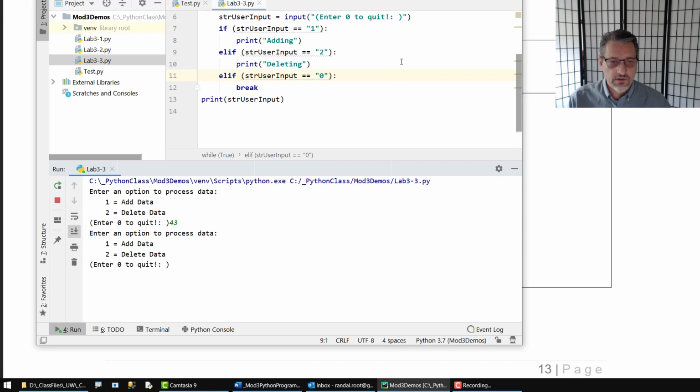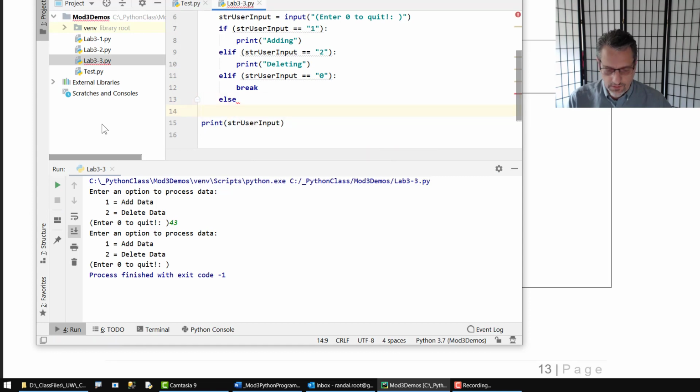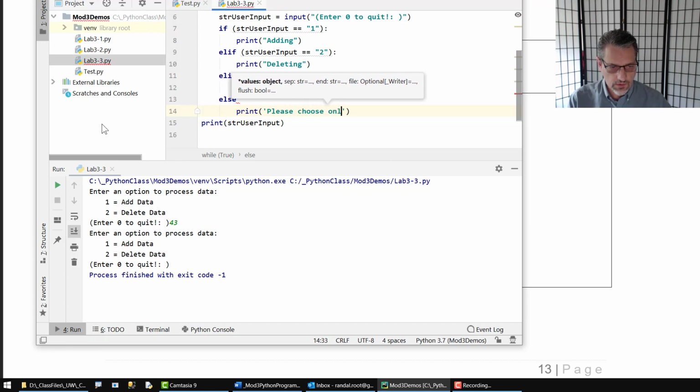Perhaps what I need to do is put in an else statement that says print, please choose only 1, 2, or 0.